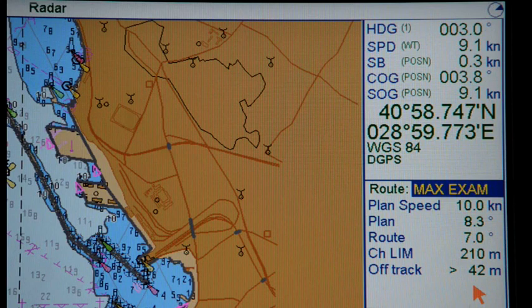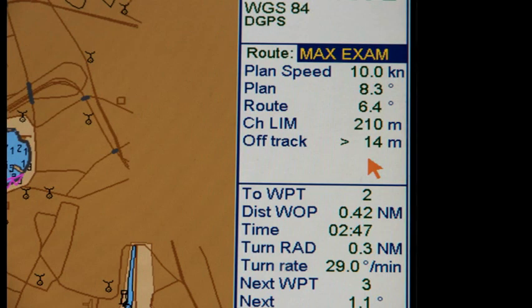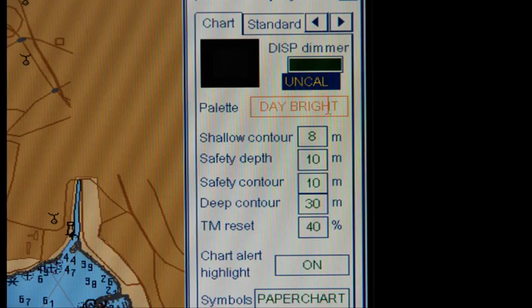Alongside the chart display is a panel which shows numerical navigational information. With appropriate settings, the ECDIS will provide indications and alarms for all charted hazards. We will be looking at these settings later.